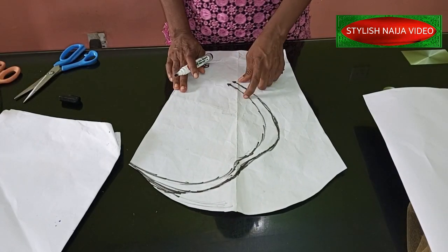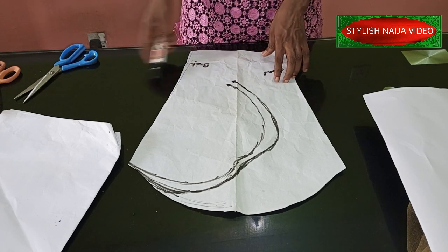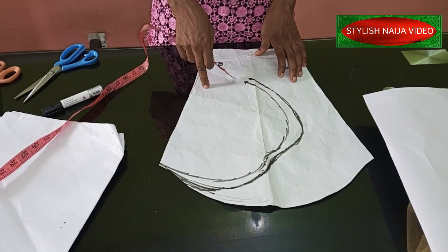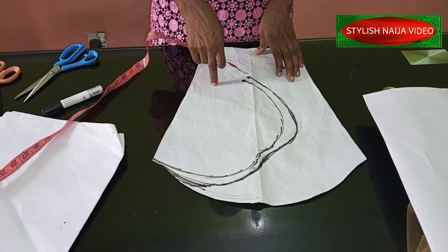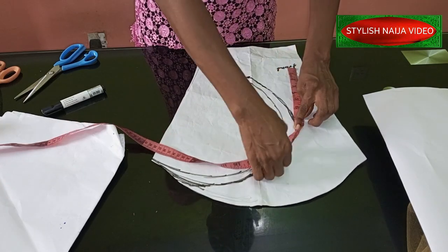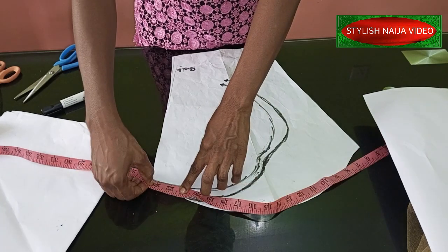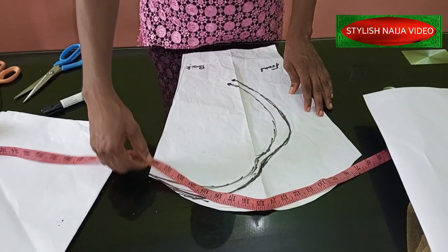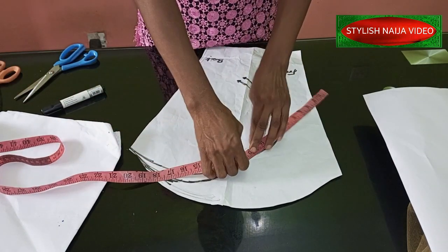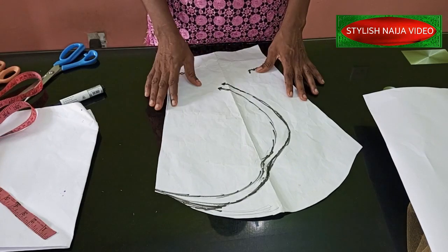In the original picture there were three flounces, but for this tutorial I'm using two because I only have half a yard of satin. If you want to do what's in the picture, you'll need about two yards of satin for both sleeves. I'm going to measure these parts to know the size of my satin — I have about 23 inches here, so I'll use 23 inches for both.